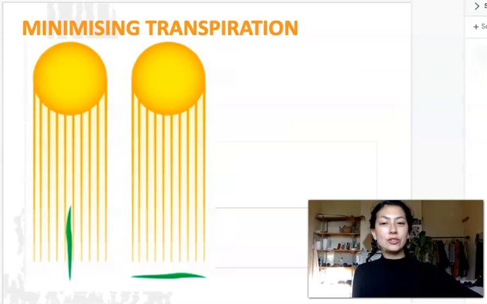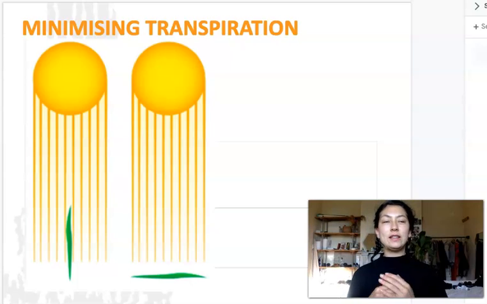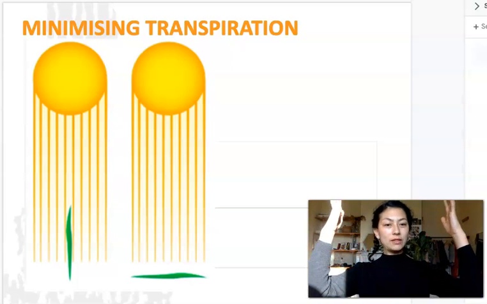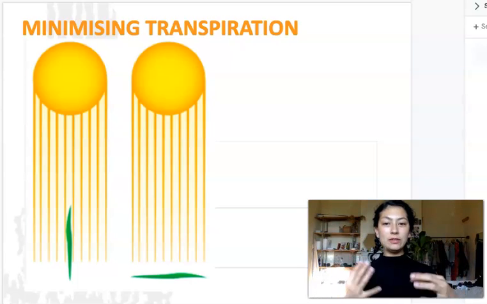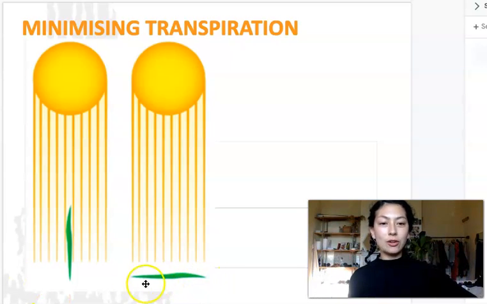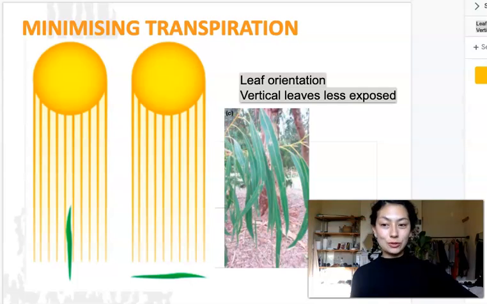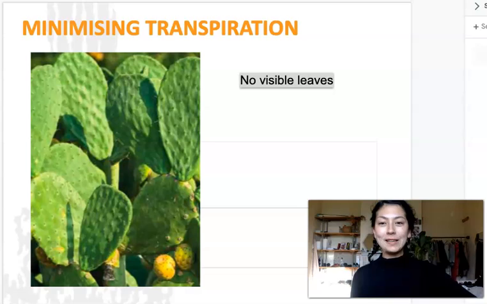Okay. Another feature of leaves is their orientation. So if we consider the sun being mostly above us at all times during the day, the sun's radiant energy hitting from above is going to be much more drastic on a horizontally oriented leaf. The vertical leaf that you see here is not going to be as drastically impacted by the radiant energy of the sun. Therefore, its transpiration will be reduced. This is typical in a lot of Australian plants like gum leaves, which have a vertical orientation so as to avoid the impact of the sun.